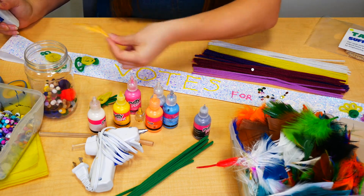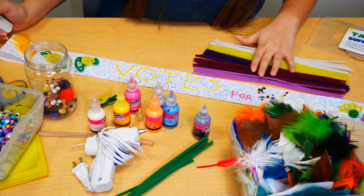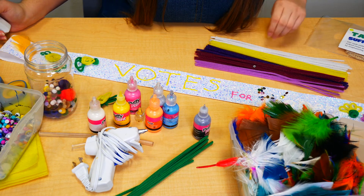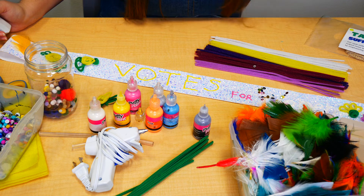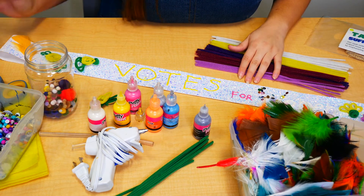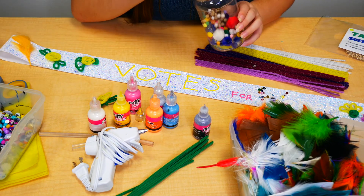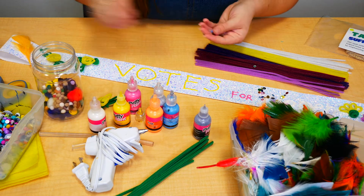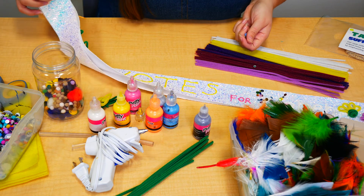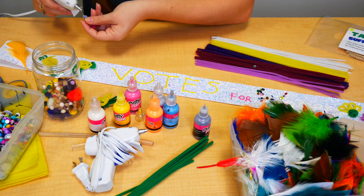Here I have a fun feather, so I'm going to put that on too. But you can really do anything you want — you can make it kind of crazy, or make it really clean with the same color scheme, anything you like. So pretty fun! We have just lots of things we can use. I might put a couple pom-poms on and then I think mine might be done. I'm liking the way it looks. And if you can't get enough, you can always decorate the other side too, and then you can switch it depending on your mood.